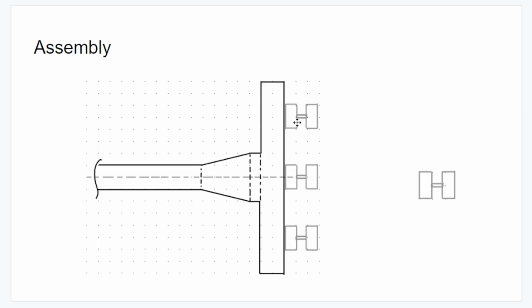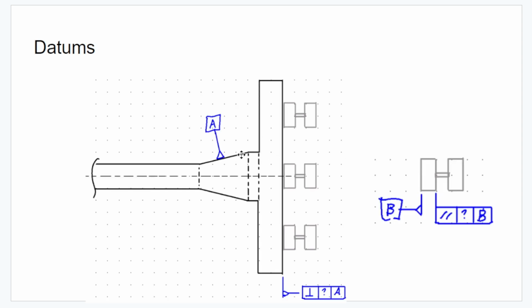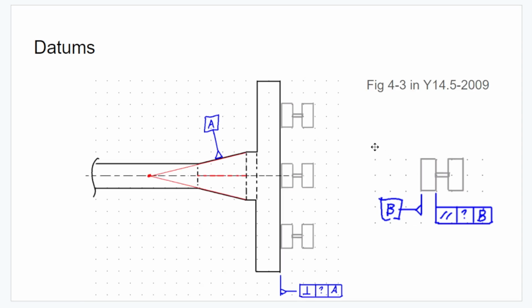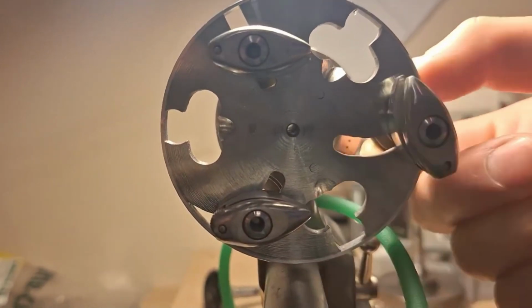So looking at the assembly, we've got our faceplate and then our jaws. The datum for the faceplate is this cone, and we want this face to be perpendicular to the axis of rotation. And then the jaws, the back face is the datum, and then we have a parallelism on the front face of the jaw. And sort of a tangent, but if you don't remember what the datum for a cone looks like, it is an axis and a point. The axis extends the length of the cone, and then the point is located where the cone intersects with the axis. And this is a good point for me to show you how this thing actually works.